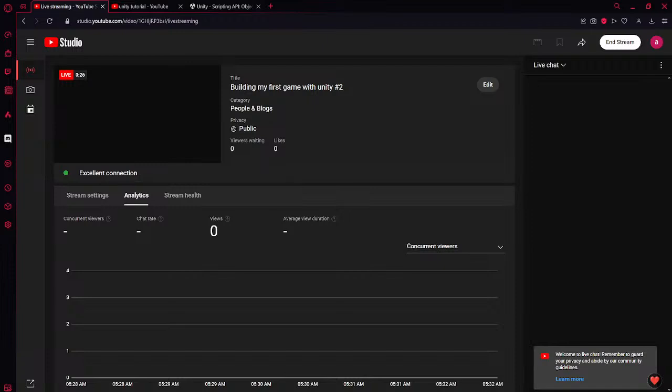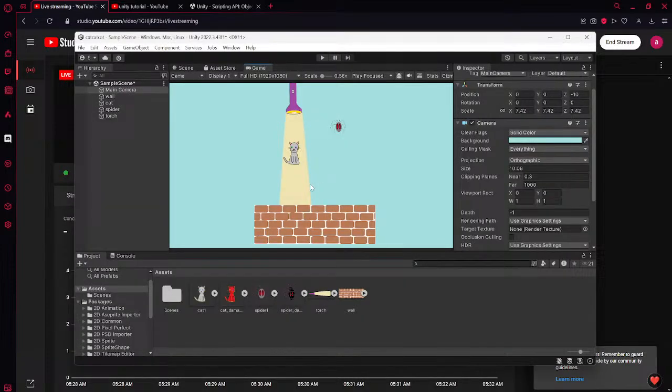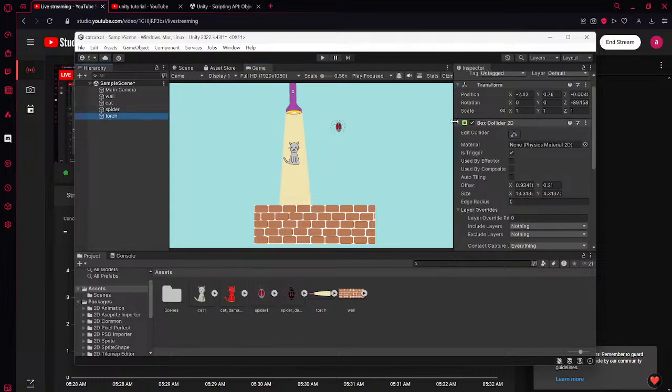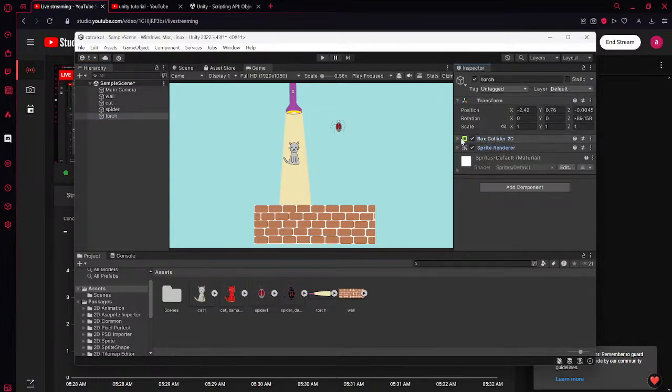let's go with our cat game. So previously we stopped off where we just saw how normal physics or gravity works. So I wanted to do a couple more things in this scenario.